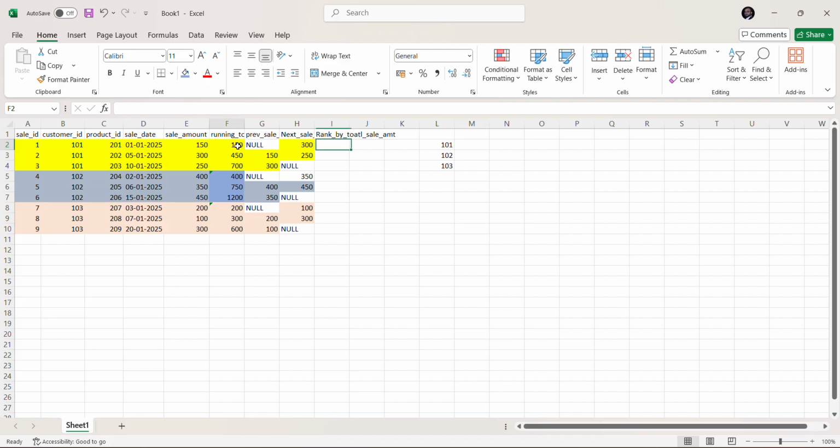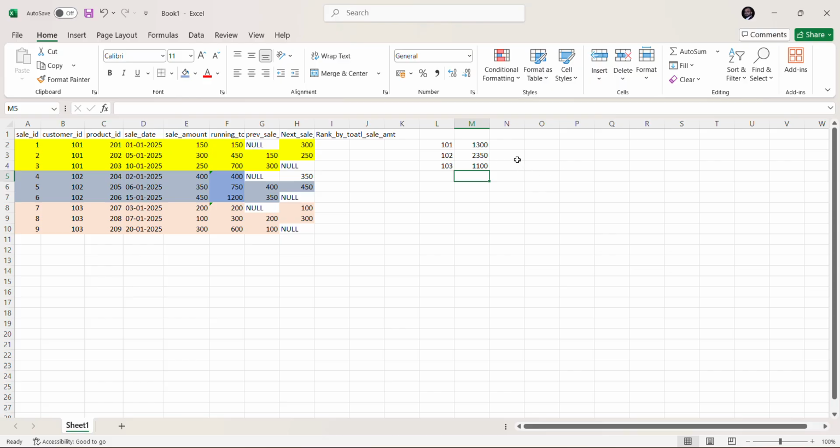For the 101, what is the sale amount? 150, 450 and 700. It's 1300. So write it down here. For 102, it's 2350. Write it down here. And for the 103, it should be 1100 here.